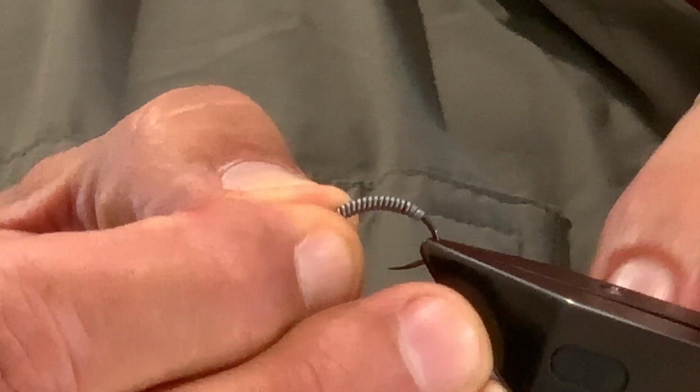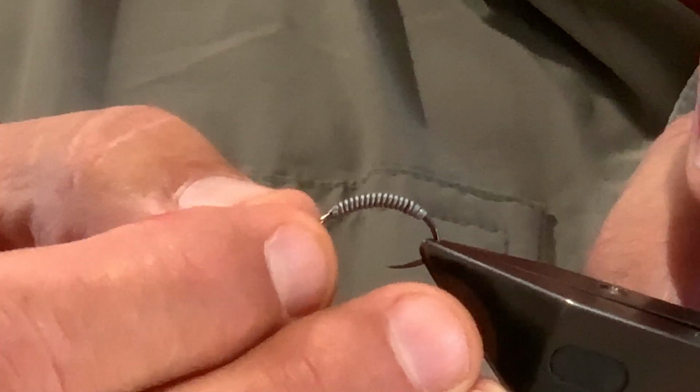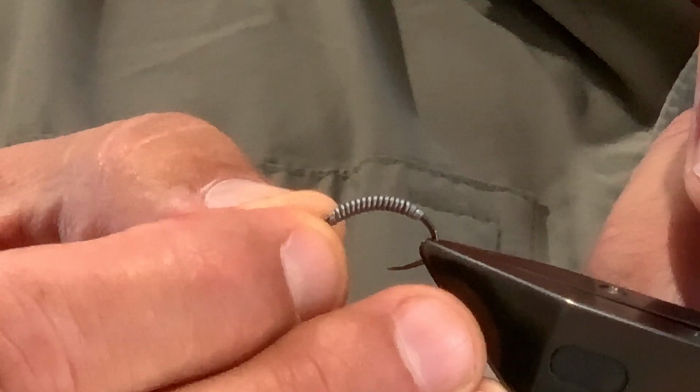Okay, so this is a bit more of a close-up of the pattern, and hopefully everything comes a bit clearer as we go. So that's what it looks like close up. The hook I tie these on is a number 10, just a scuds type hook or grub hook, whatever hook you happen to choose. I think these are Fire Holes, and then I weight these hooks obviously.